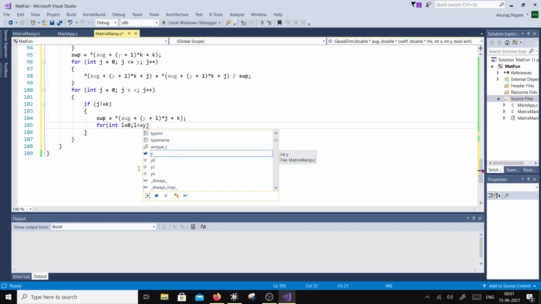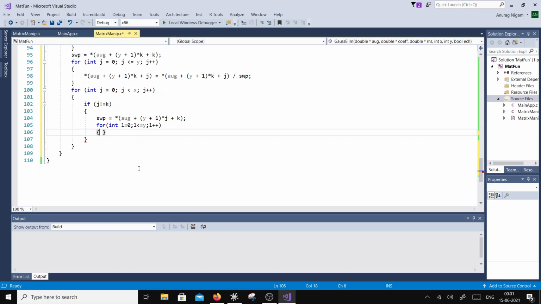That is the number of variables, L plus plus, and then I am going to do the subtraction on J and L.